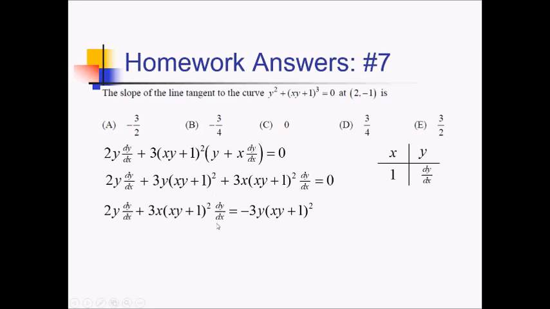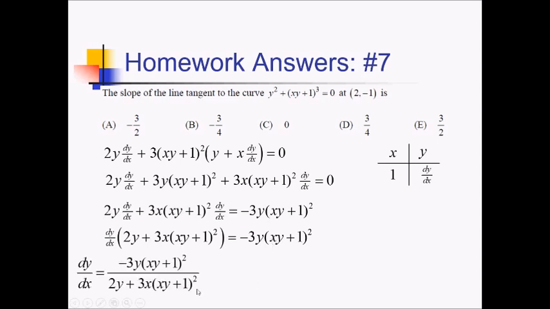At this point now, because we haven't done enough work on this one, we also have to plug in the point (2, -1). So let's plug that in. Plugging in the x value, let's see, 2 and the y value -1. So we've got -3 times the y value -1. And then we have x value of 2, y value of -1, all of that plus 1, and that's in a squared parentheses there. Downstairs we have 2 times the y value -1 plus 3 times that x value of 2, and then we have (2 times -1 plus 1)², so pretty much the same thing as we had in the numerator.